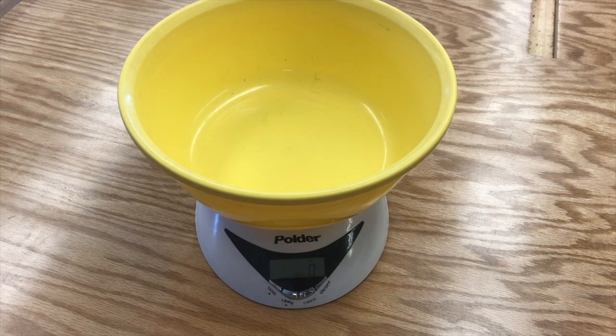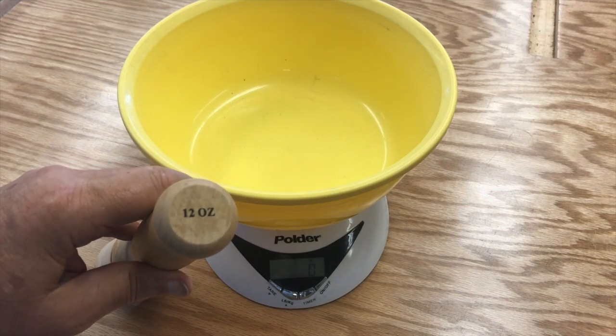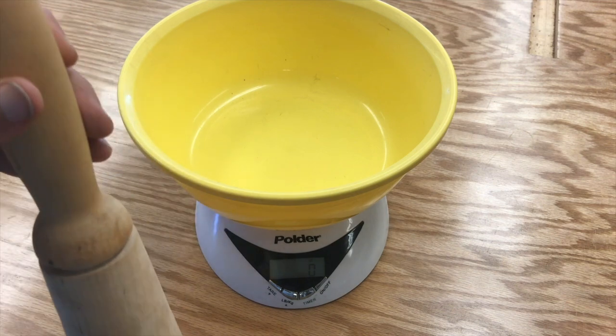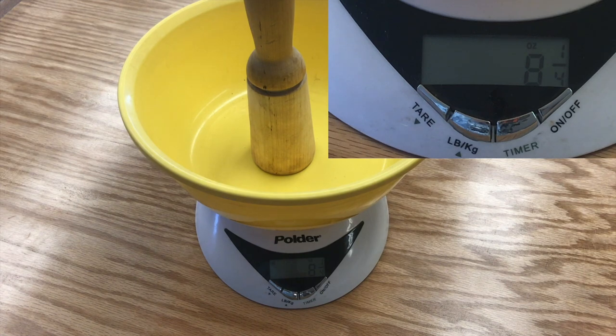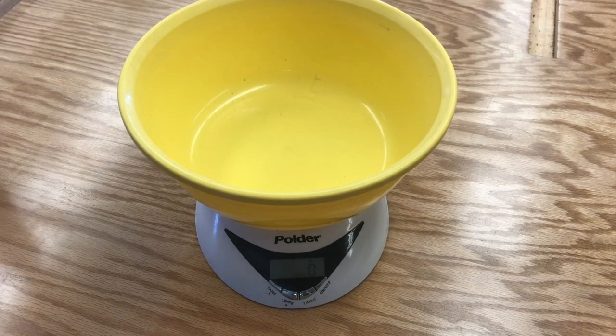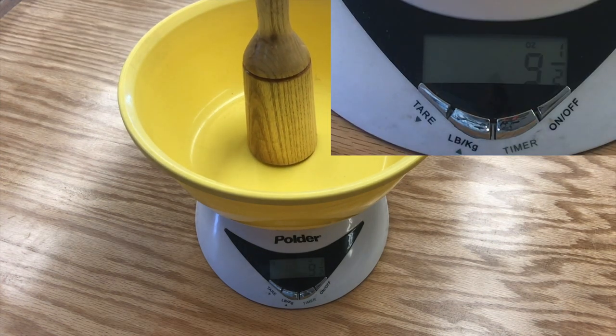I'm not sure how they measure the weight of woodcarver's mallets. I know they sell them by weight. This one I got at Woodcraft many years ago says 12 ounces. So let's put it on the scale and see what it says. Well, it says 8 1/4 ounces. So I'm not sure how they came up with the 12 ounces. Let's put the one I just made on here and see if that's a little heavier. It says 9 1/2.